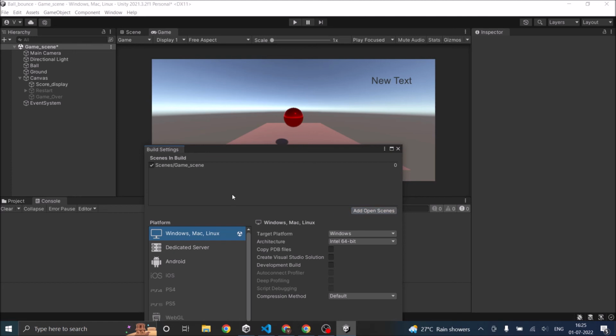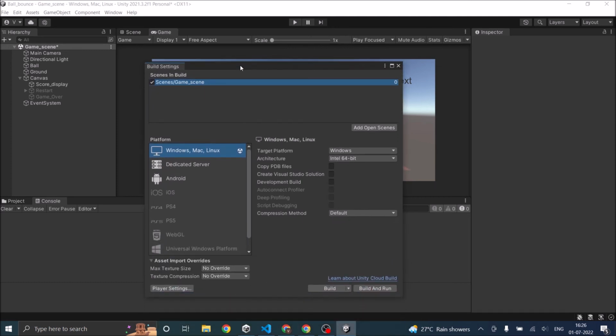Actually, if you're loading any other scene, since this game has only one scene and we just reloaded it, in most games the score display happens in a different scene and you have to reload the game scene. In Unity, for loading a scene, it has to be present in this list. And if it is not available, you'll get an error. So keep a lookout for that and also look at our scene manager tutorial. We have added the game scene, so this will be built.